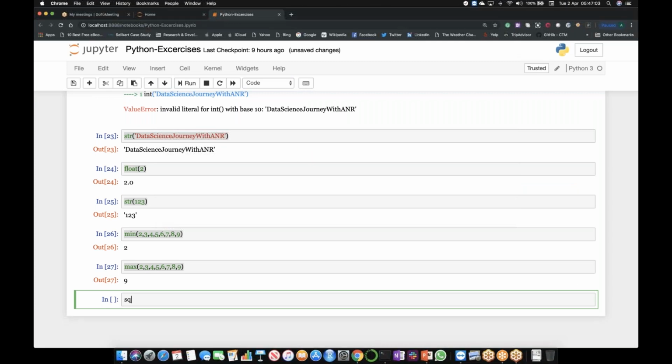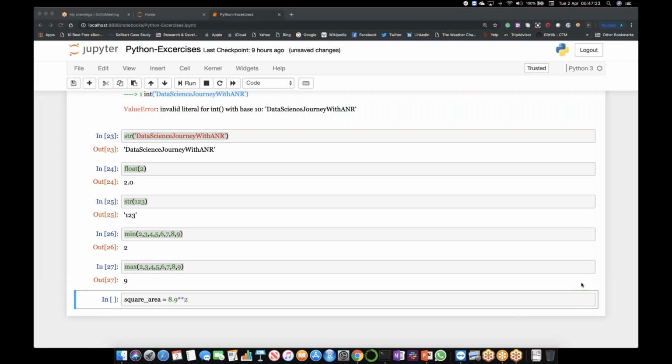Now, my first requirement is to take a variable square_area, and it should have 8.9 raised to the power of 2, right? Because the square of the area is nothing but area into area.